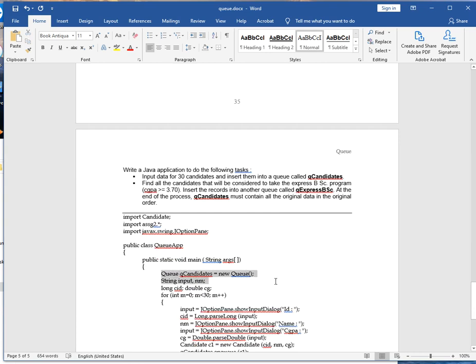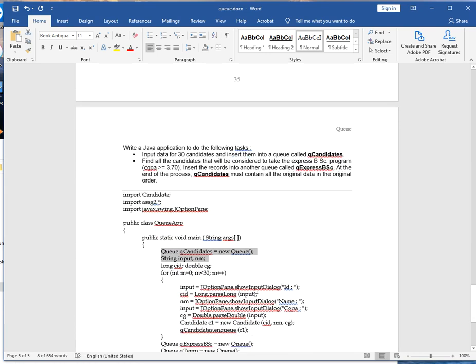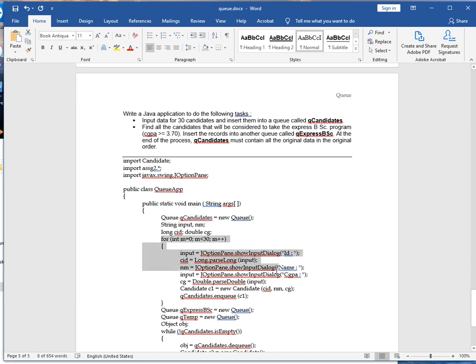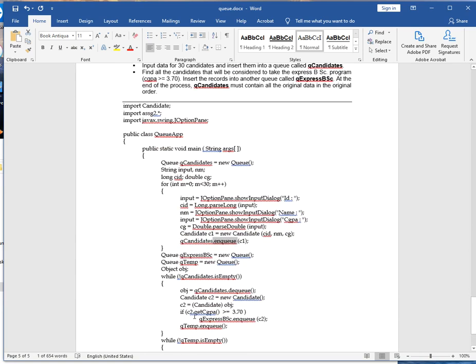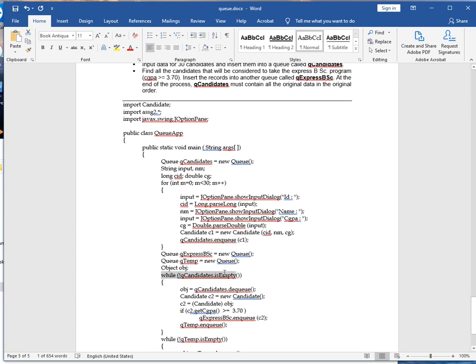You have to declare a queue object, insert into queue, and you have to use enqueue, which is actually insert at back. Okay, and here is to access from queue. You have to use while. Can you see the difference between array list and linked list?